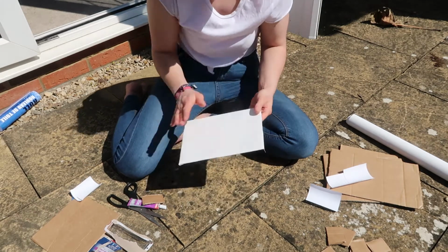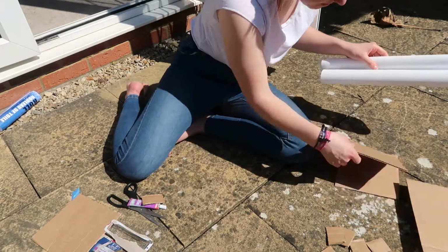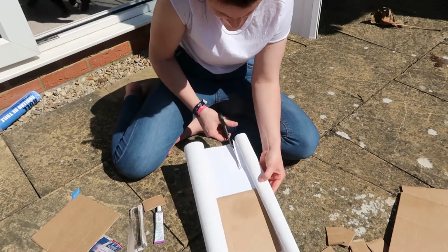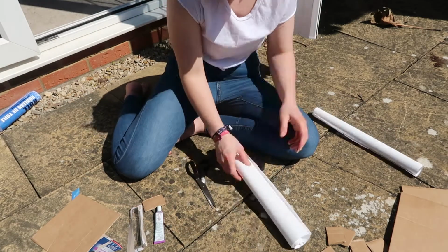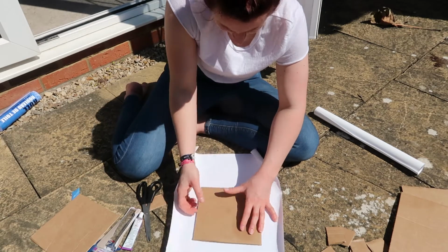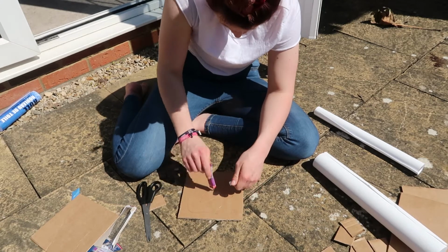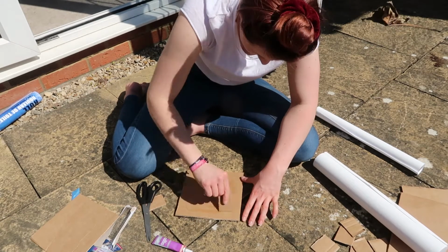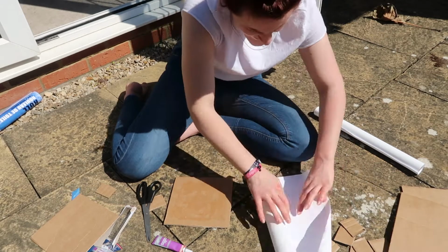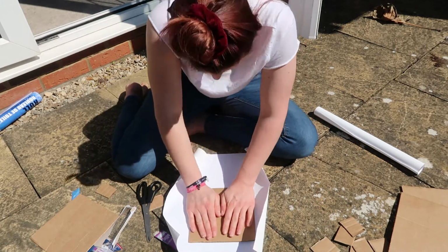But ultimately as well, if you don't have any paper to wrap around your cardboard, you can literally take some white gesso or some white acrylic paint, or even wall paint, that can be easily used as well. Just take a large brush, just paint the cardboard white, and then you've got a fresh white canvas. Easy to make. Now I really quite like the cardboard as a nice textured background anyway. I might just chop up another cardboard box and use that just for some art.